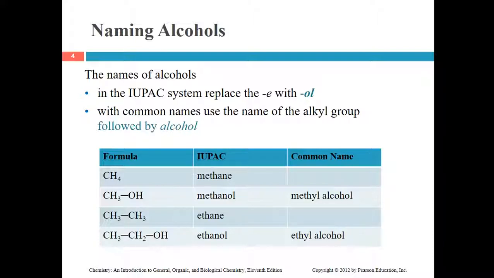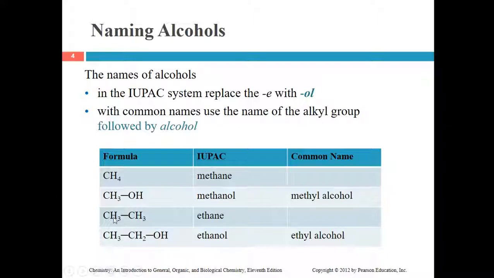In the names of alcohols, they're going to replace the E with an O. So notice, we just mentioned a bit ago about methane. If methane has one carbon, four hydrogens, and we have a one carbon alcohol, it's going to take one hydrogen away and replace it with an OH. So you're going to replace the E of methane with ol, methanol. Now the old common name before the IUPAC naming came along, they called it methyl alcohol.